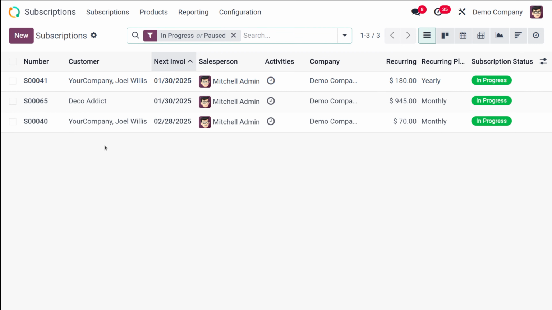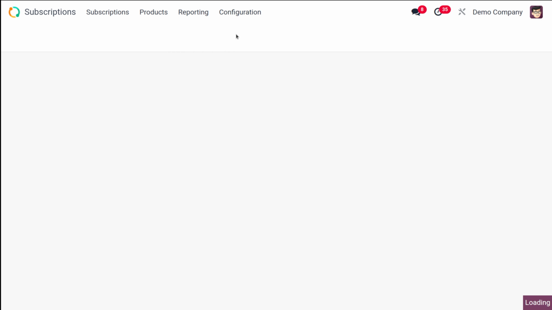Upselling subscriptions in Odoo 18 is what we are going to talk about. Odoo 18 allows you to effectively upsell subscriptions, providing flexibility to adapt to your customers' evolving needs and maximize your recurring revenue. So why should you upsell? In case of loyal customers, it leverages existing trust to offer enhanced or premium subscription options. And for new customers, it entices them with discounted offers on higher tier subscriptions, building trust and potentially increasing customer retention.